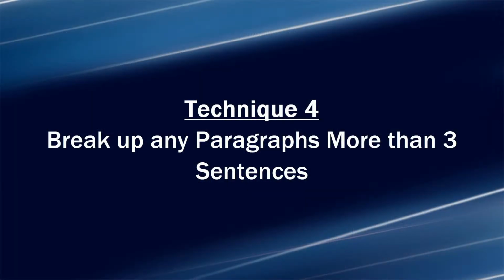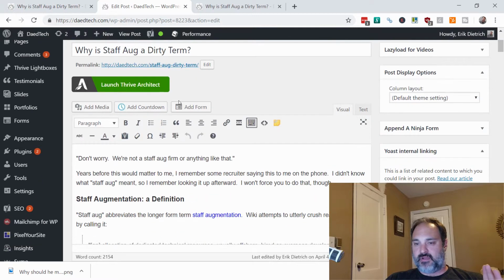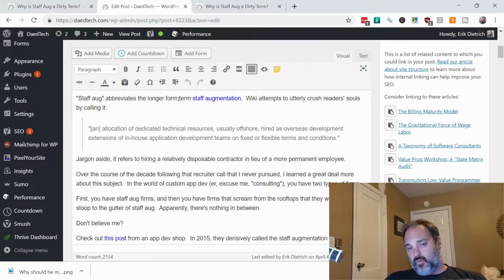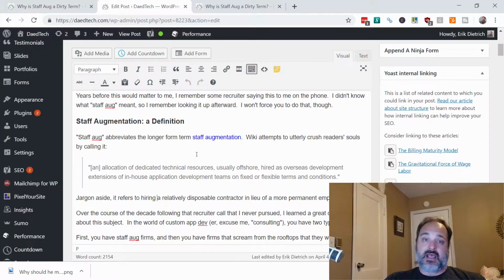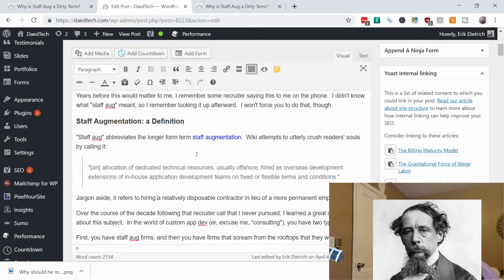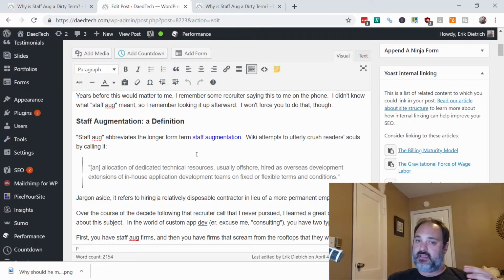Okay, item 4, probably the easiest thing to understand in all of this, up there with adding headings. We want to break up anything that is longer than 3 sentences, and you can even break up some things that are shorter than that. Now, I know you're rebelling. Mentally, I did for a long time. I am a verbose person. I like my big paragraphs, and I used to think, hey, you are not going to dumb down my stuff. I don't care. I want to write to the college reading level and so on and so forth.